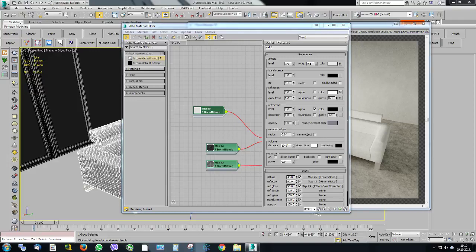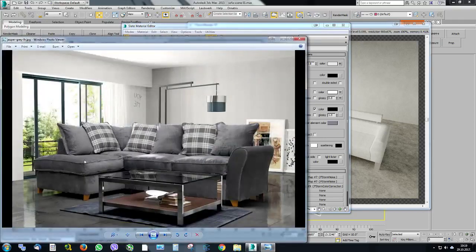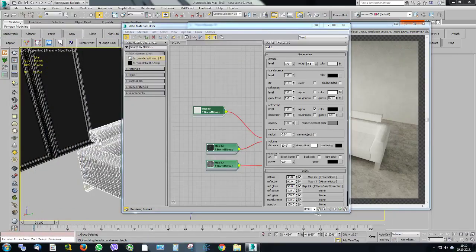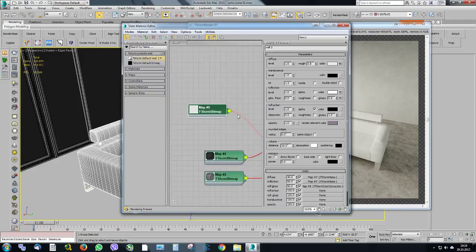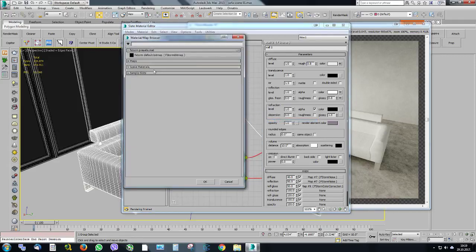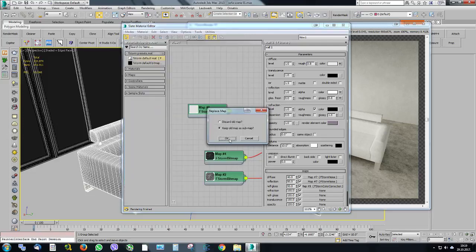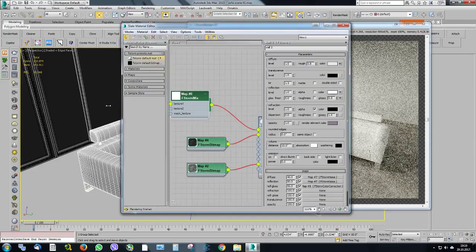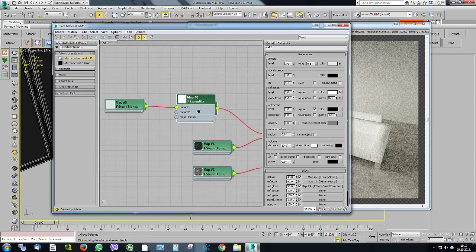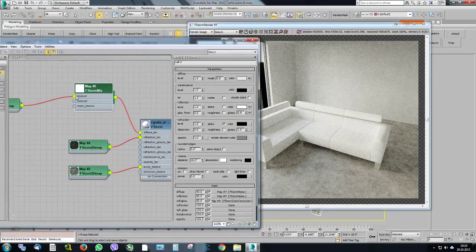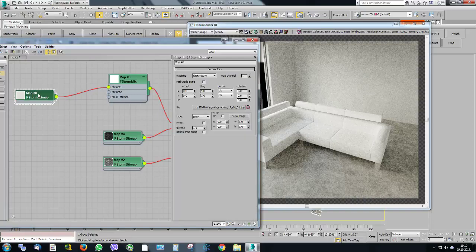Some grayish, bluish sofa. So let's change this one to mix, that's inside the diffuse of the texture. And let's change this one to some bitmap.